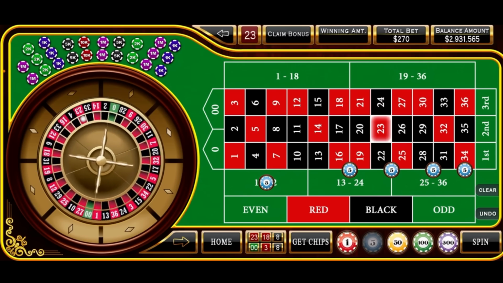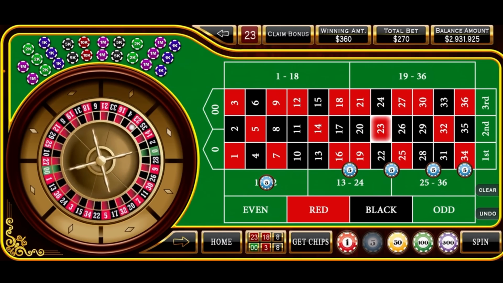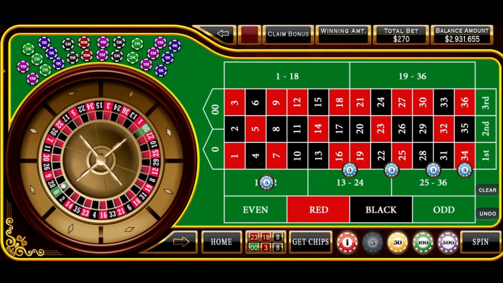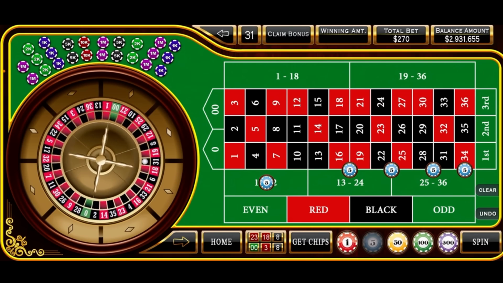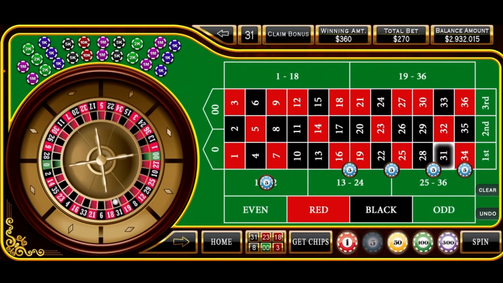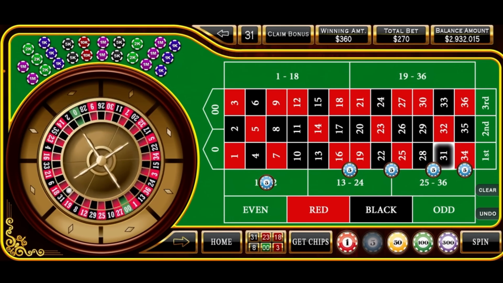23 red, that's another win for us. So just like that, we're at 1925. We're only down 75. So let's hope we can hit another number here. Another winning number. 31 black, that's another winner for us. And that gets us up to $2,015. That is a session high.